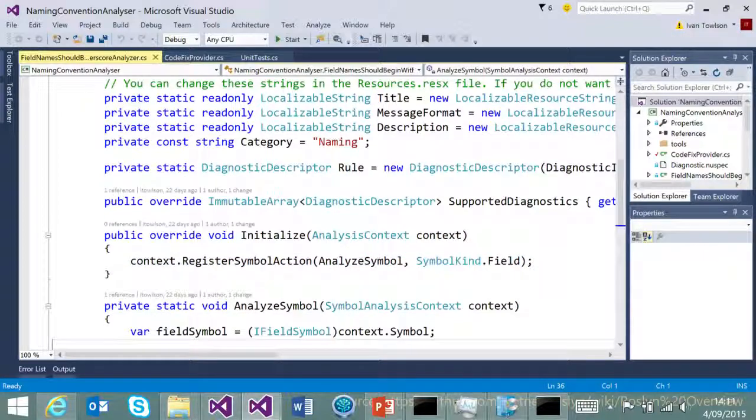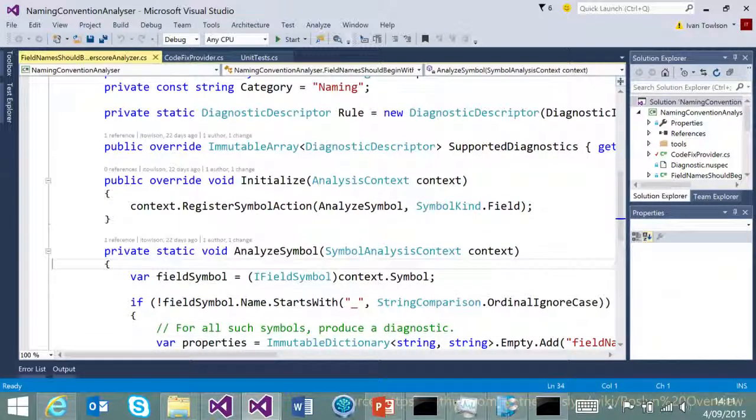And then I've got the method that actually does the work. So in this registration, you can see I'm passing in a callback. So whenever Visual Studio or the C# compiler decides to look at a field symbol, it's going to go, I've got a diagnostic for that, I will call that callback. So whenever it looks at a field, it calls this analyze symbol callback.